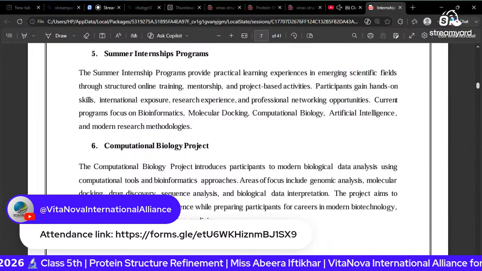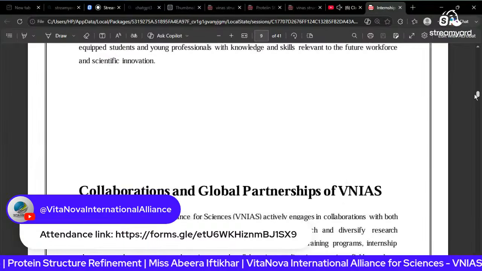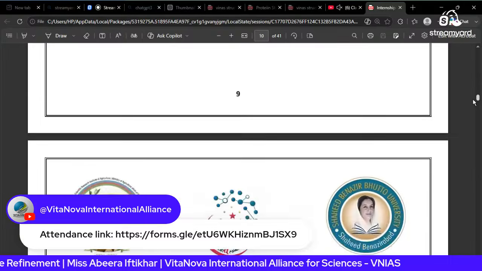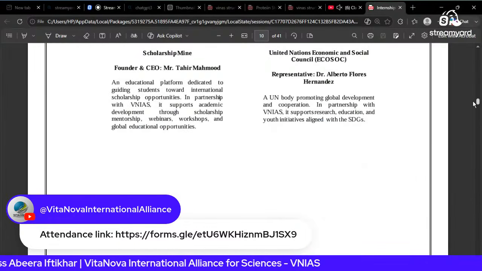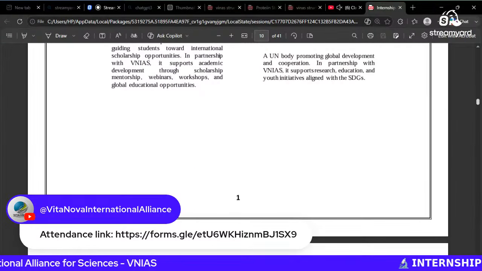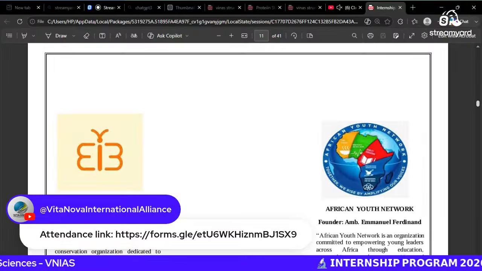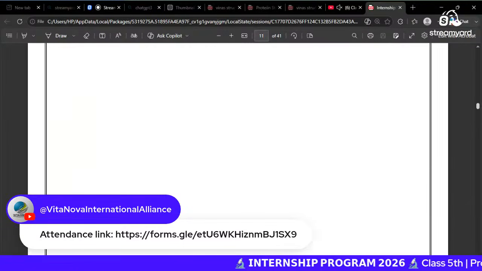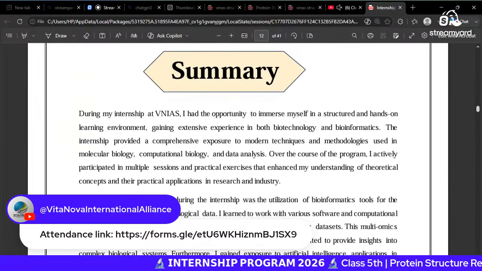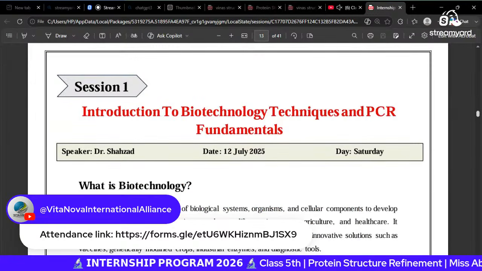These are ongoing and previous projects. These are our international collaborators, with whom we are discussing and organizing international opportunities. That is the summary.